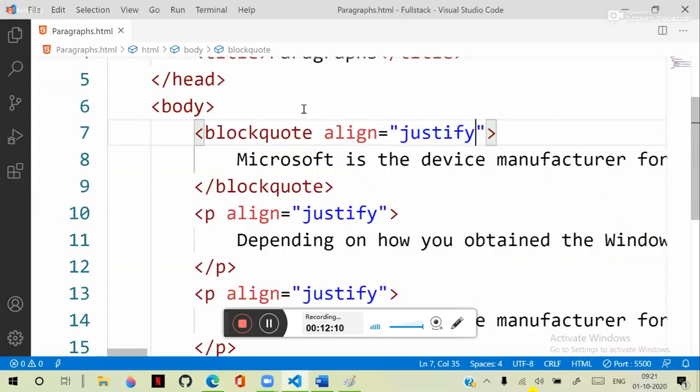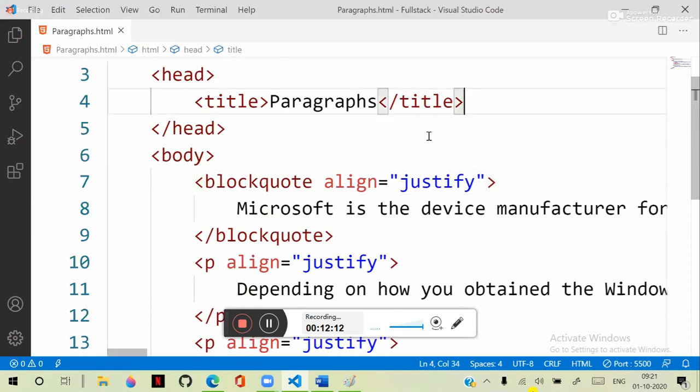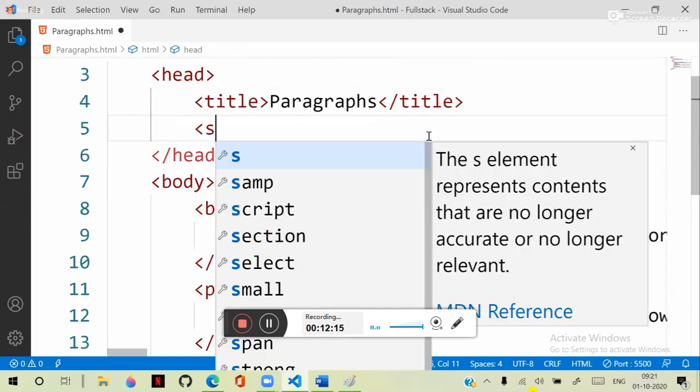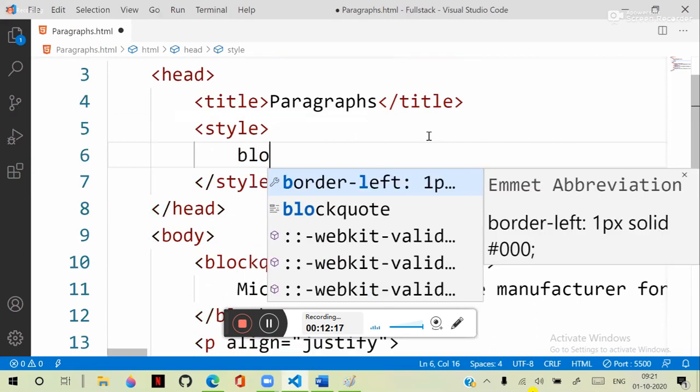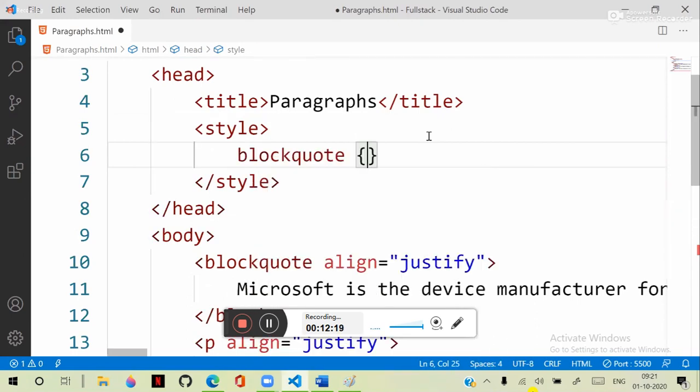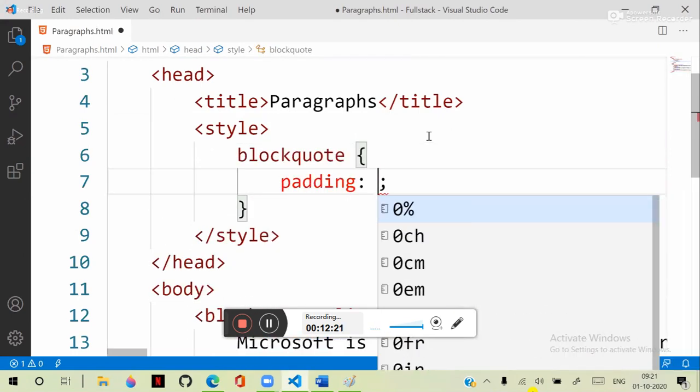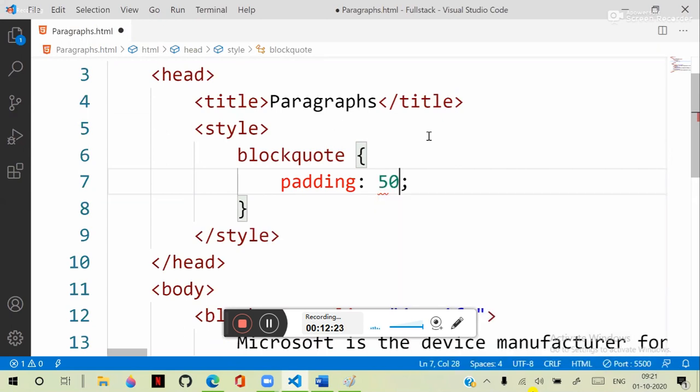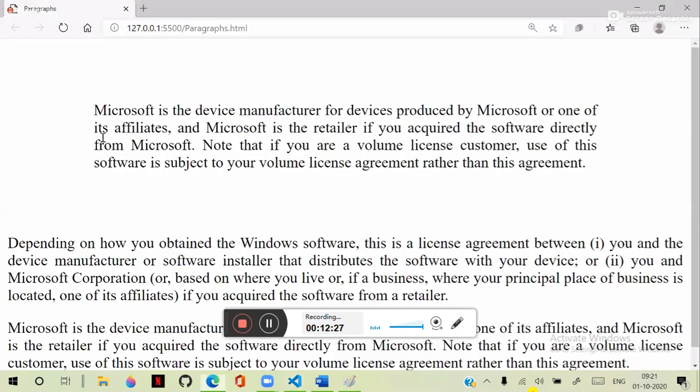So what we can do is write a style. In that we can write block quote, and for block quote, we will put padding, suppose some 50 pixels. And you can see that the padding will increase.